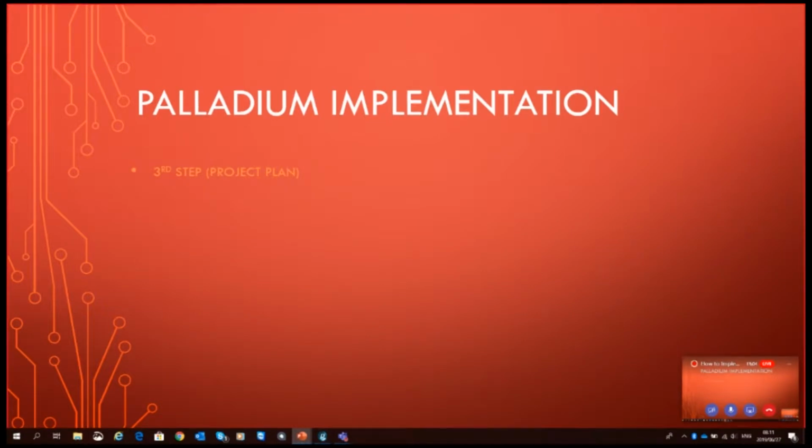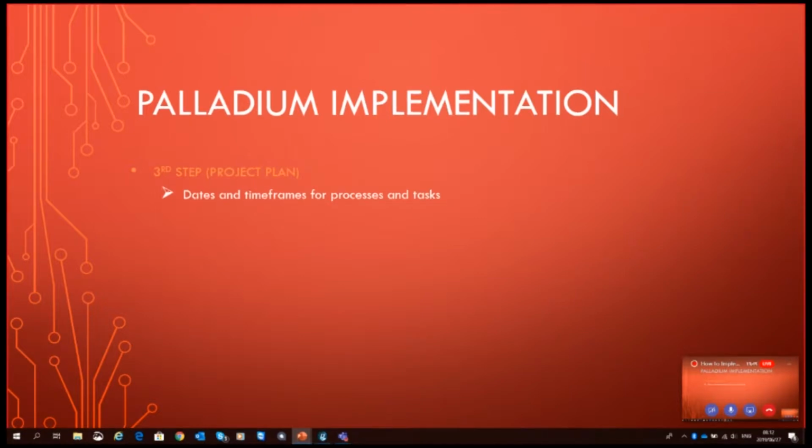The third step would be the project plan. The project plan is basically a formal documentation of the key points that you discussed in the needs analysis meeting. In the needs analysis meeting, you got the requirements from the client and discussed extra things that need to be done. Basically, it was a verbal discussion of how the project is going to go from beginning to end. The project plan is now a documentation of that, which needs to be signed off and agreed upon by all parties involved.